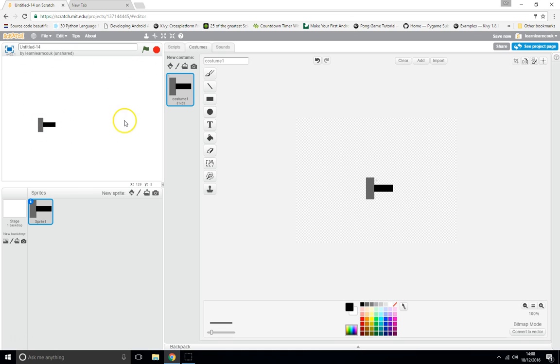The first thing we're going to do is get the hammer to move around the screen with our mouse. Now, Scratch uses X and Y coordinates. X is across, so that will control how far across you are, and Y is up and down. You can see that because here are the coordinates. If I move my mouse across, you can see X goes bigger. If it moves to the left, it gets smaller. And the same with the Y axis, which is up and down. If we move Y up, it will go up. If we move Y down, it will go down. The center is always 0, 0.